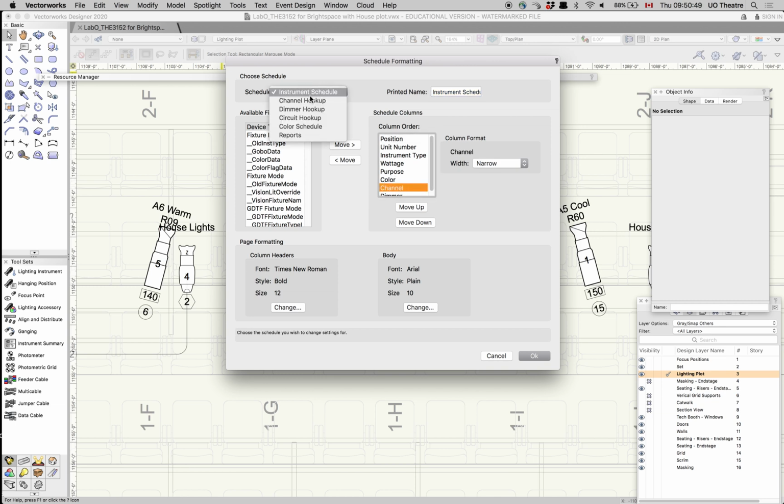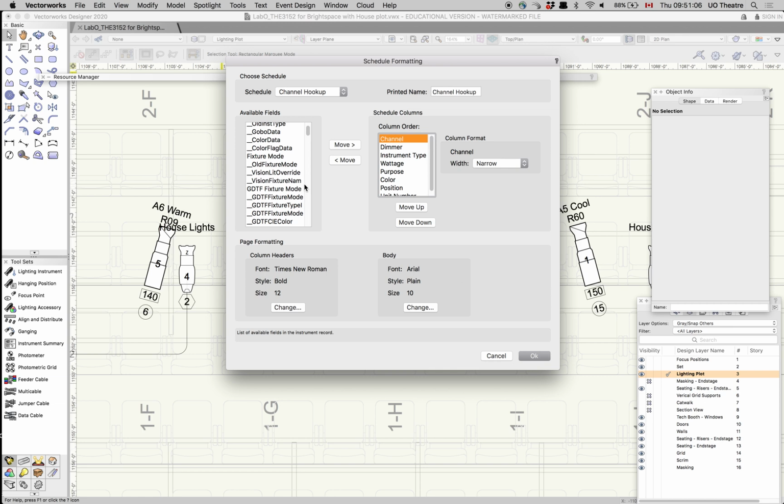So I'm wanting to work with a channel hookup. So I want to have the channel first, then my dimmer. But in my world, I want my DMX address next because we're dealing with some LED lights here. But DMX address is not in my column order here. I have to move it over from this level here. So I'm coming down, and remember it's not a user address, but a DMX address. And I'm going to pop that guy over here. But now it pops it down to the bottom. And I actually want to have it second because I've got more DMX address fixtures than anything else.